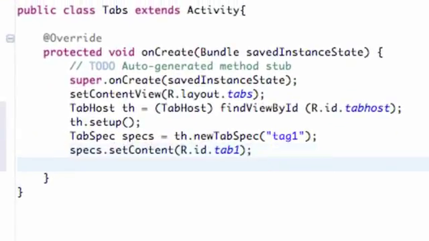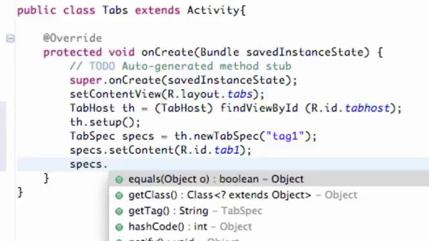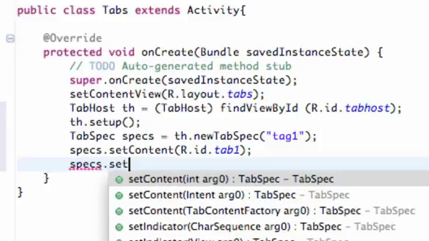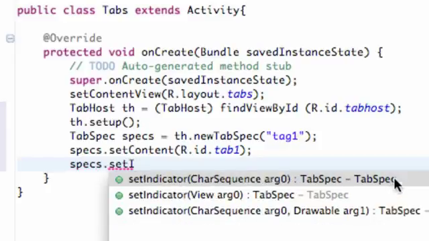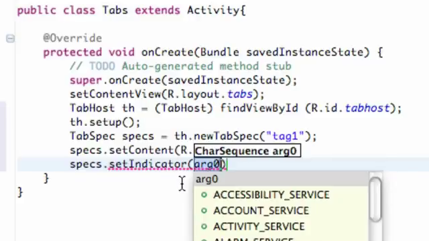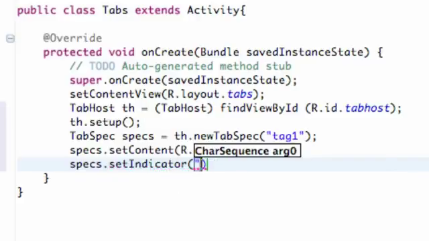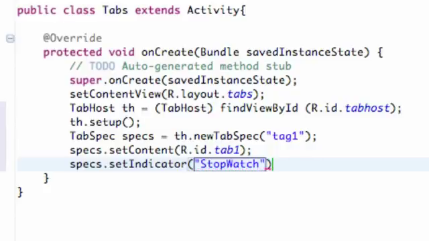And then we also want to give the tab a name of some sort. So we're going to say specs dot set indicator, and basically that's the tab's name. We're going to call this first one stopwatch, and that's going to appear on our actual tab.